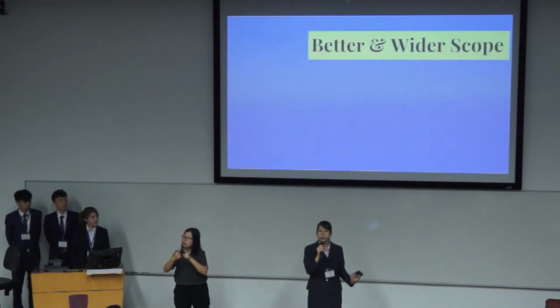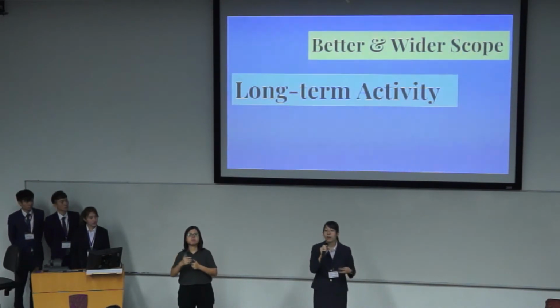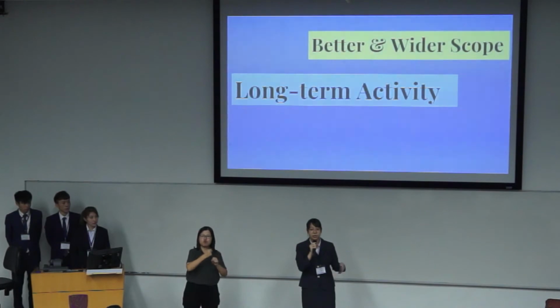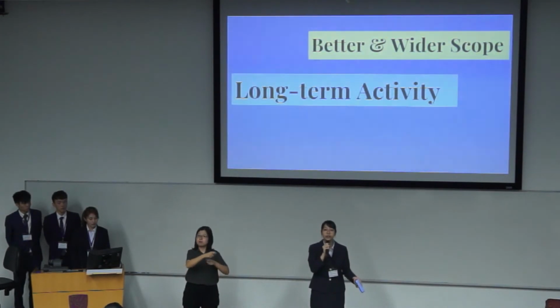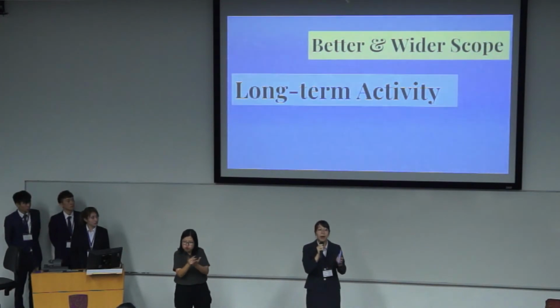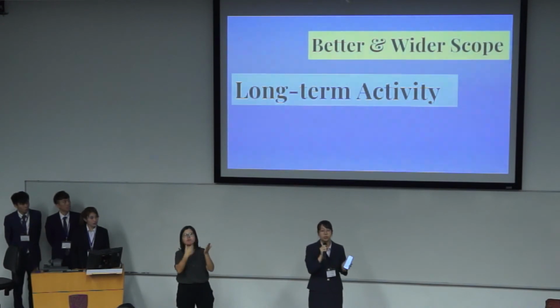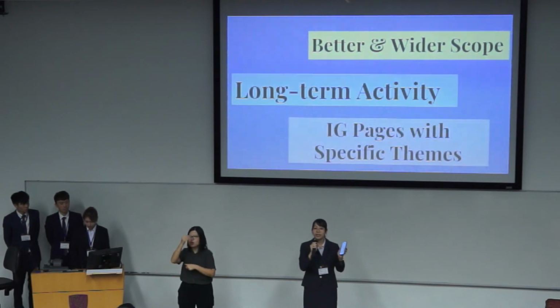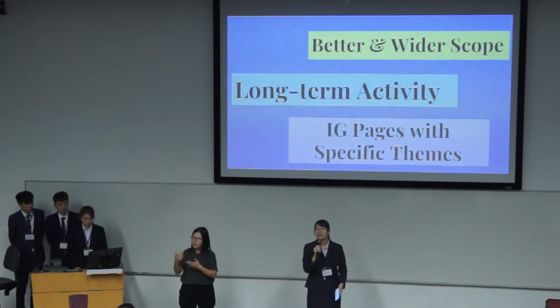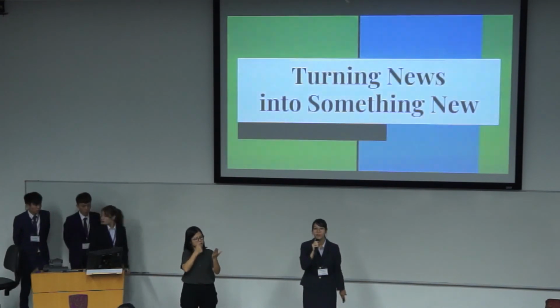What we mean is, in the long term, this can be a long-term activity. Different pages can be made for different subjects. For example, business communications can have a specific page. So students can follow the pages they like with just a simple click, making their learning process more fruitful. So make them feel it, like it, and even click into the original news. Turning news into something new.